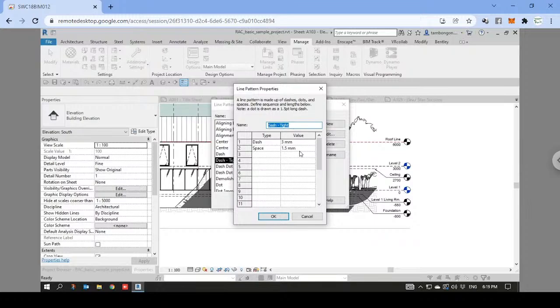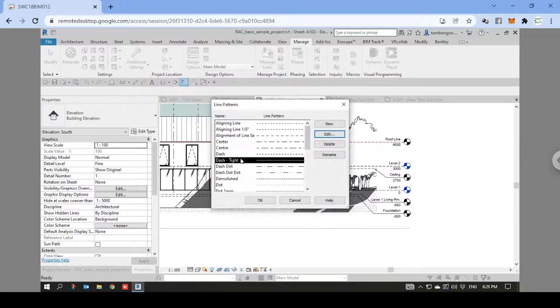So to create a denser line, we have to create a smaller value than this 3 and 1.5. We will not edit the dash type directly, to respect the original creator, since this one is a default. Whenever you need a new one, don't edit the existing one directly; just create a new one or duplicate it.